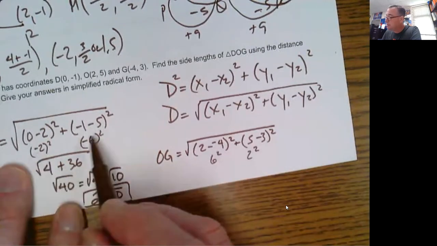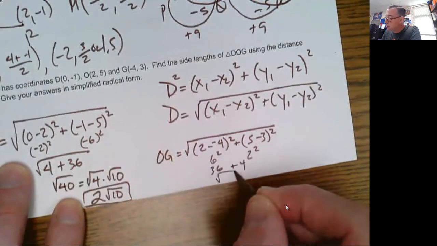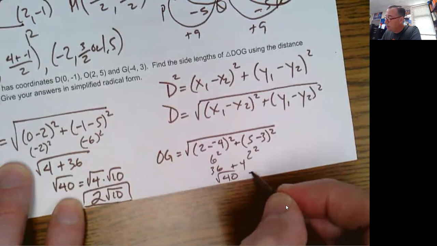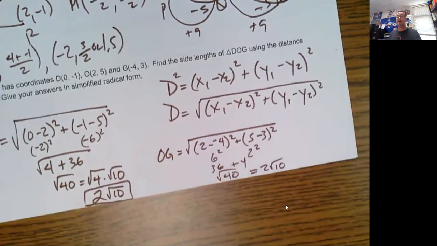Holy crap, it's the same as this. So this will be 36 plus 4, or square root of 40. And we know from what we just did here that that's 2 root 10. And then you can do the same thing for the other. The idea is just trying to break it down, plug the things in. A lot of times you'll get the same values depending on where they're going to be at.